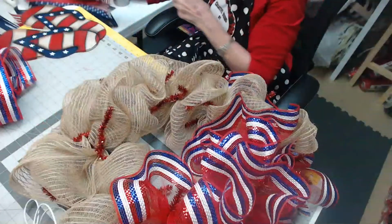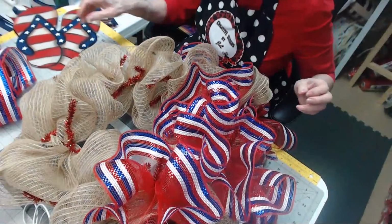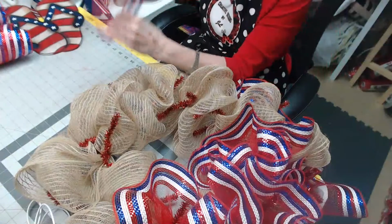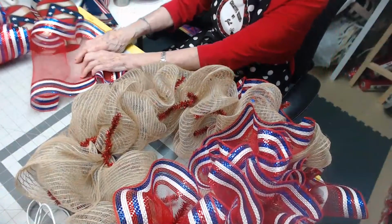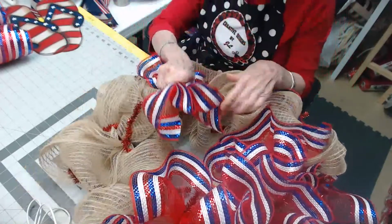So, all right. But I forgot to show you this. Now, the sign is by Iveth Wright at Wood Art Studio. And that is who it's from. She hand painted it for me, and she does beautiful work. Really pretty work.